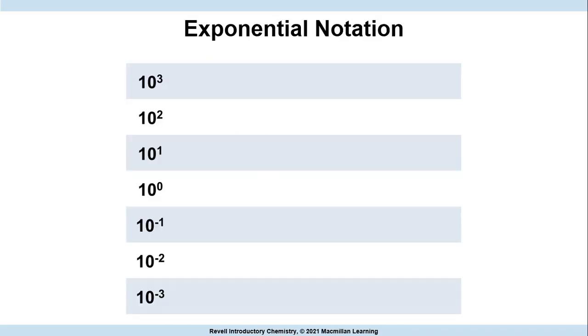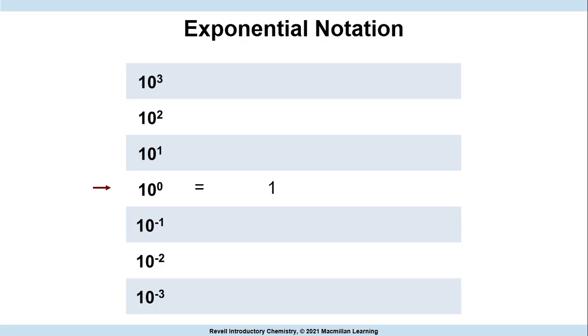Now, let's see how we can express that in exponential notation. For exponential notation, we are going to be looking at the situation where we are starting with the multiplier raised to the power, the exponent. Here we have 10 raised to the power 0. Anything that is raised to the power 0 is equal to 1. Now we are going to look at the positive exponent and the negative exponent. So let's start with the positive exponent.